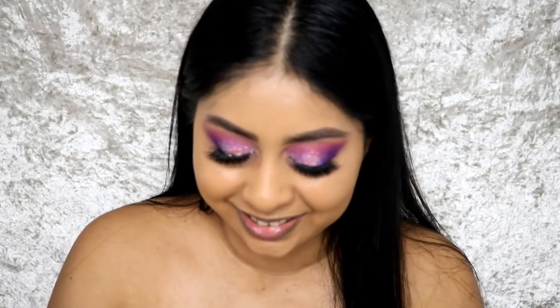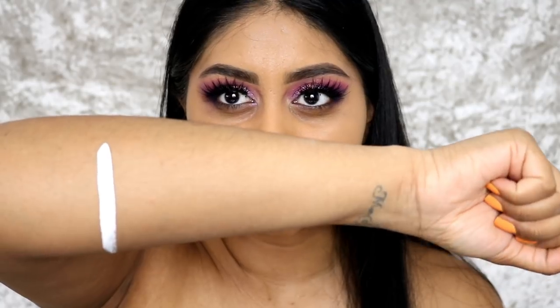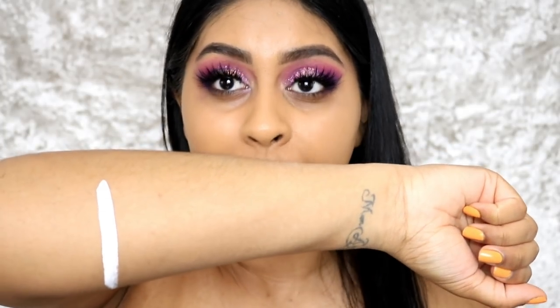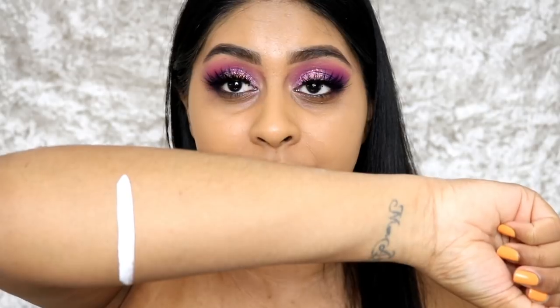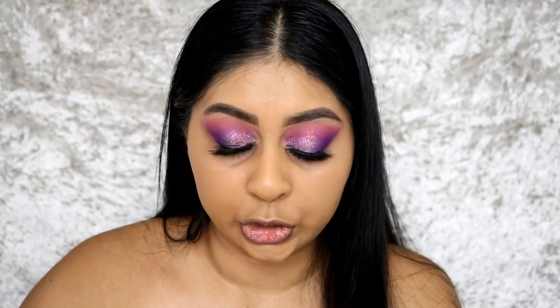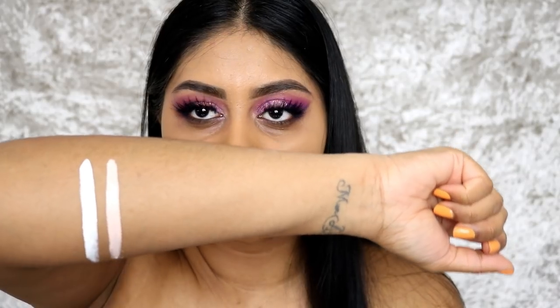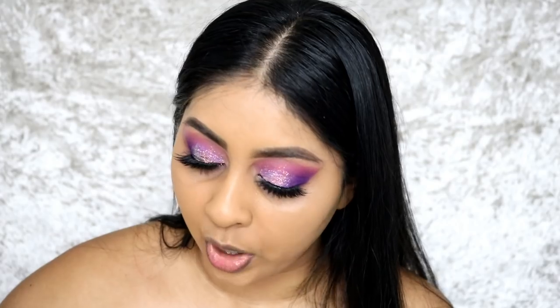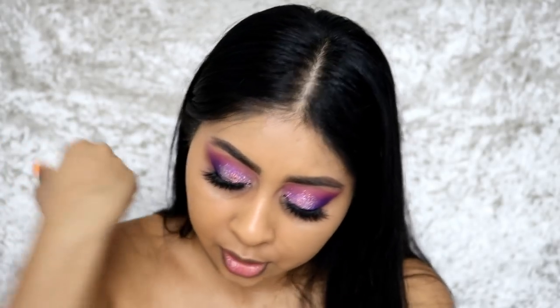So I'm swatching them on my arm like this. First is the white shade — look how pigmented that is. This is great if you're on the paler side and want a concealer to highlight with, or can't find one light enough. The next one is C0.5, which is a bit pinker in tone. The white shade is a pure white — not cool tone or warm tone — while C0.5 is much more pink.